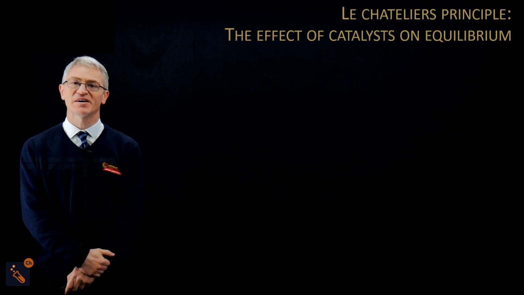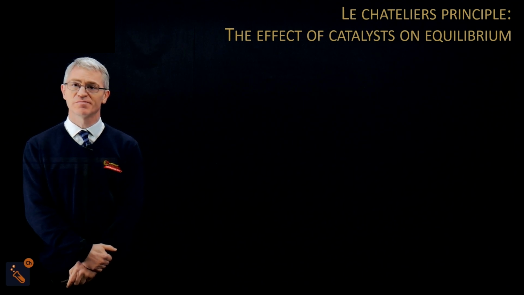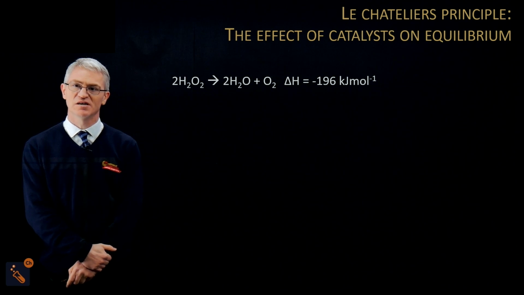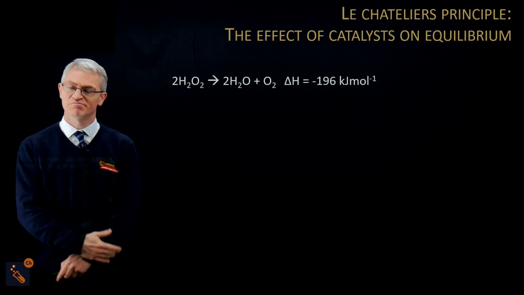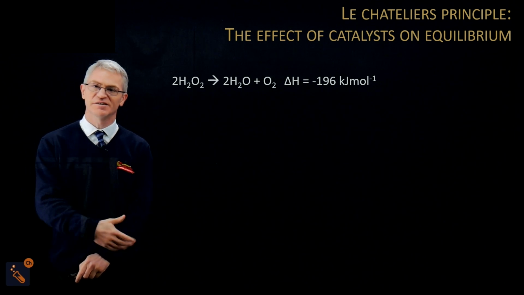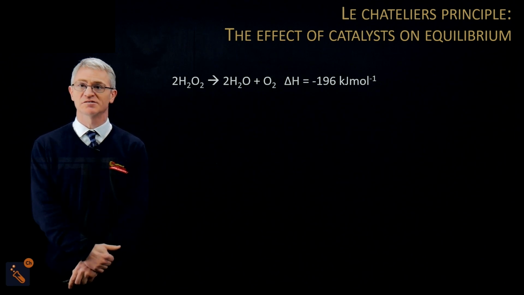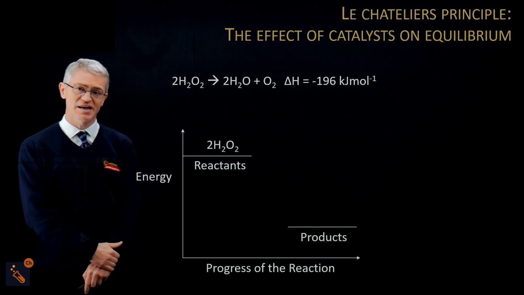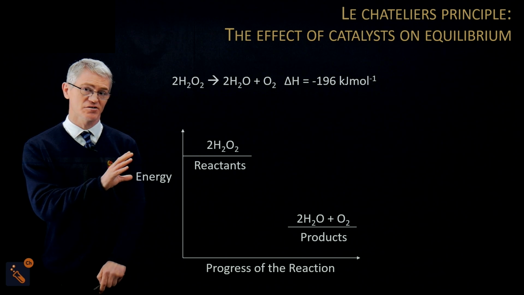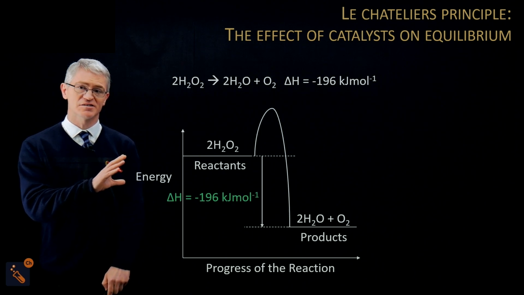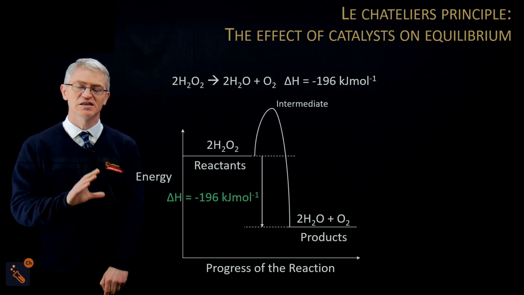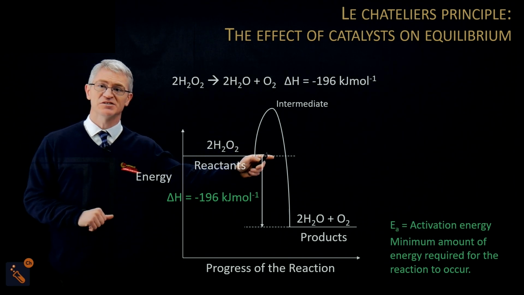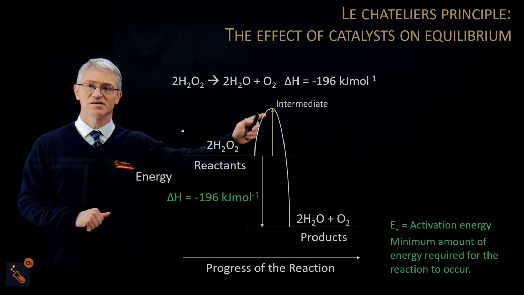So we're now going to look at the effect of catalysts on the position of equilibrium and how quickly that equilibrium is established. Let's look at an example first of all, which is hydrogen peroxide. Hydrogen peroxide uses many catalysts: manganese(IV) oxide, liver, potato, everything you do in your bio classes, and it's an exothermic reaction. So if we put that down here on an enthalpy diagram, we can quickly remind you how a catalyst works. You can see that the activation energy, the minimum amount of energy required for a reaction to occur, is going to appear here.